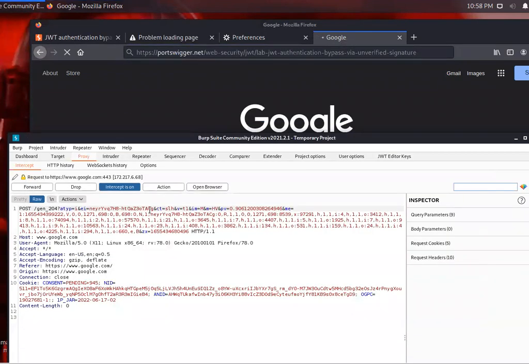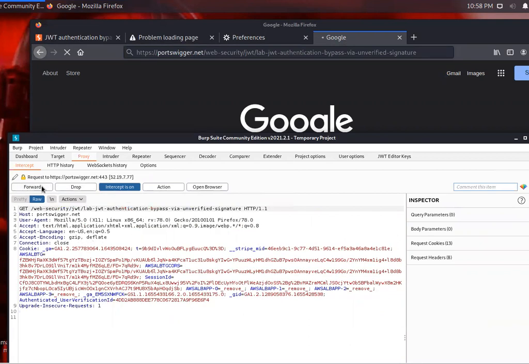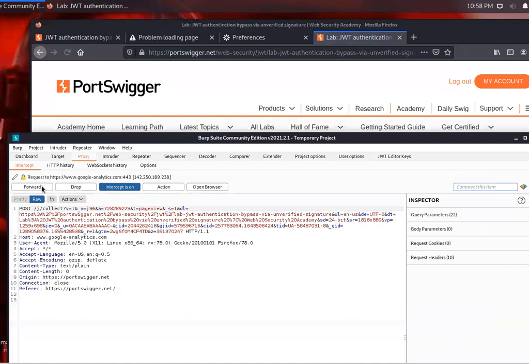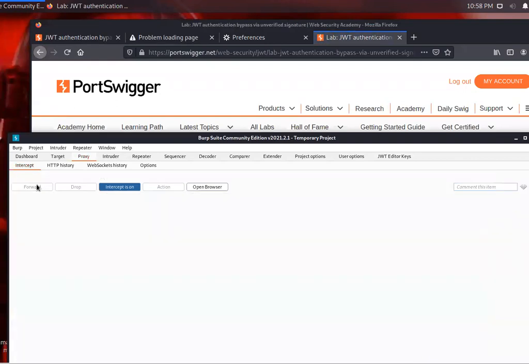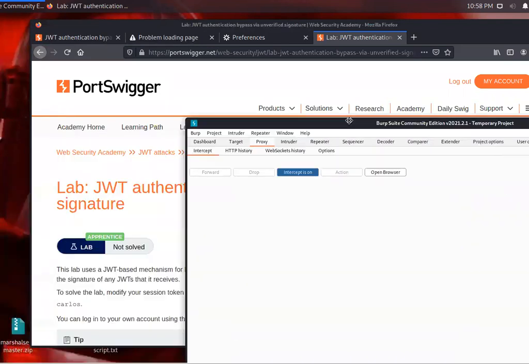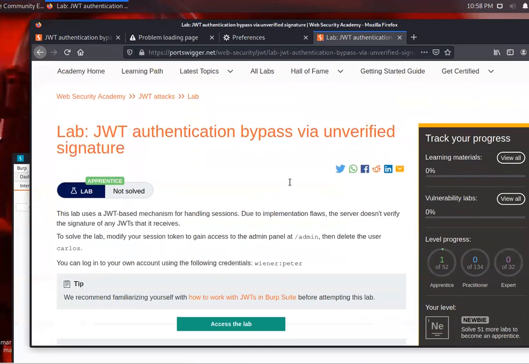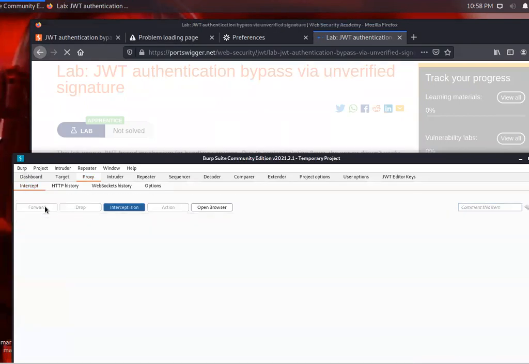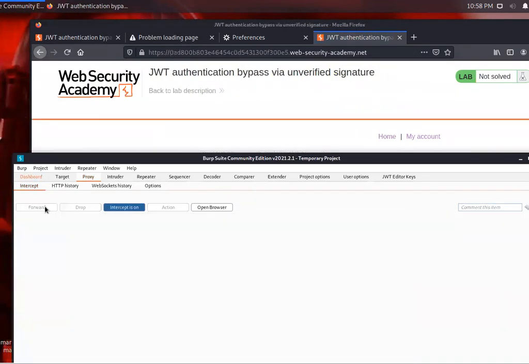Go ahead and forward these, and you can get it over here into Burp Suite. Yep, there it is. We're going to click Access Lab, forward that, forward that, forward that.